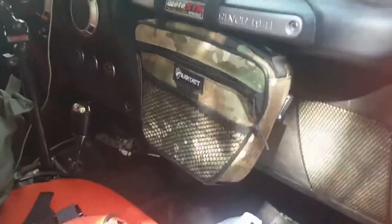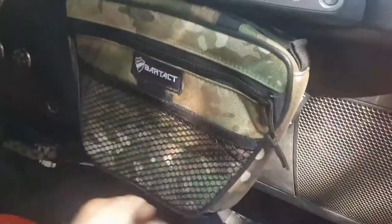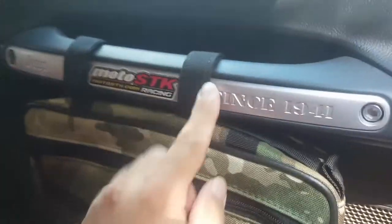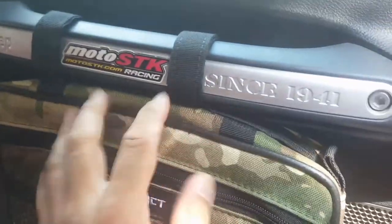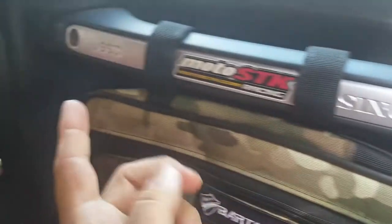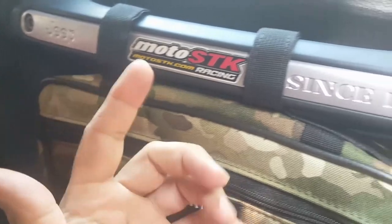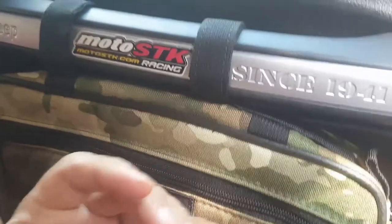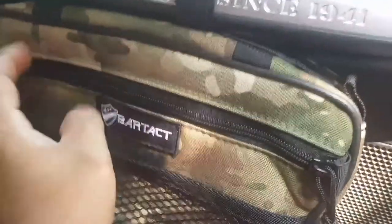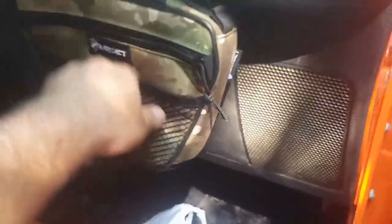Bam! This is mine — I got a camo for the orange Jeep. I love orange camo anyway, but this is the one hanging up there. I moved the straps around a little bit. I think you should put it over here, but I don't want to hide the 'since 1941' or my Jeep symbol. So it kind of gives me the option to make it look decent. Looks a little cartoonish with the camo, but that's what it is.